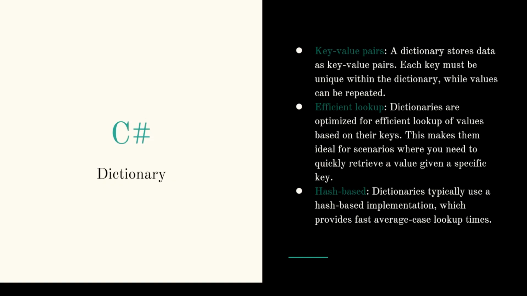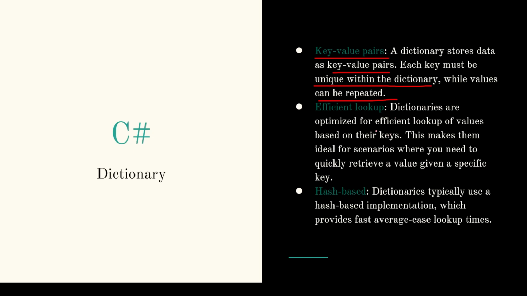In the past few videos, we have seen what is a dictionary and what is a list, and we have also seen some of the important features and the methods available for both of these. So in this video, let's just summarize what we have seen till now. We have seen a dictionary is a collection of key value pairs. Okay, a dictionary stores data as key value pairs. Each key must be unique within the dictionary, while the values can be repeated, right? And it is an efficient way to look up the values.